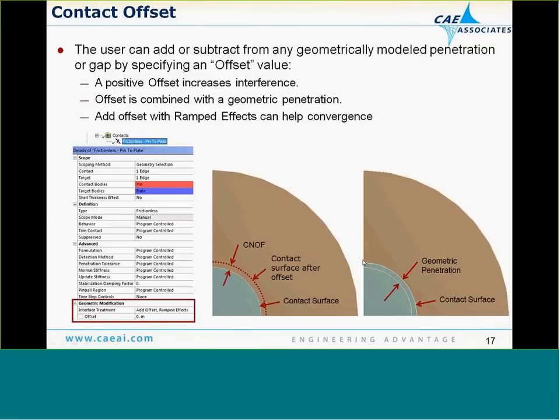Second way we could do this is to model the 2 geometries as they might be sitting at room temp, right? They have some interference fit. You would heat up this brown part so it thermally expands, and you put them together, and then they load up. So at the end of the analysis, these 2 edges would be line on line with each other. And this is more realistic, right, because that's the geometry that you have in real life. This first case here is a little less realistic because the pin is really at a smaller diameter than you've modeled it, but you're trying to make it be larger with a contact offset. So we can look at the differences between these 2 results in a second. But those are 2 ways we can model an interference fit.